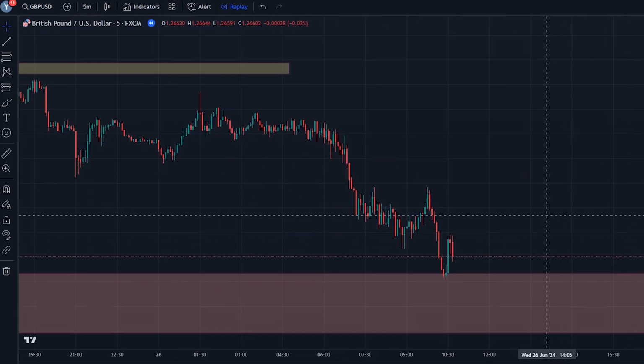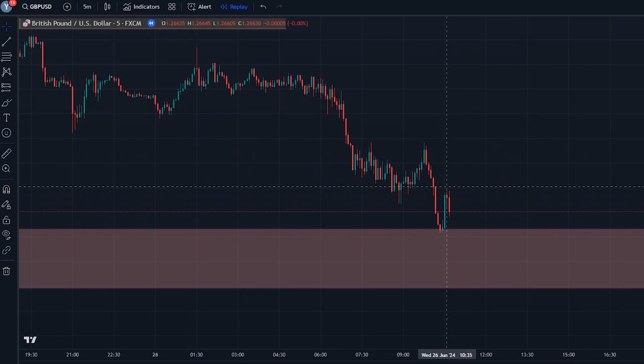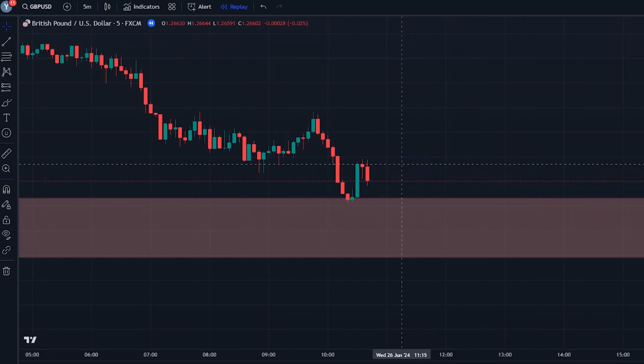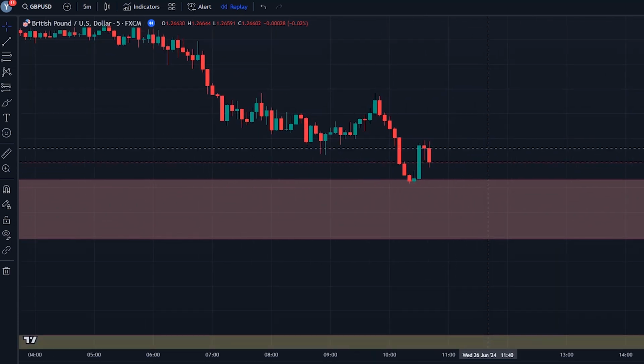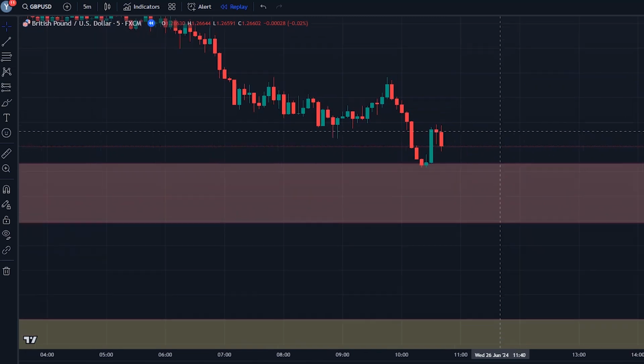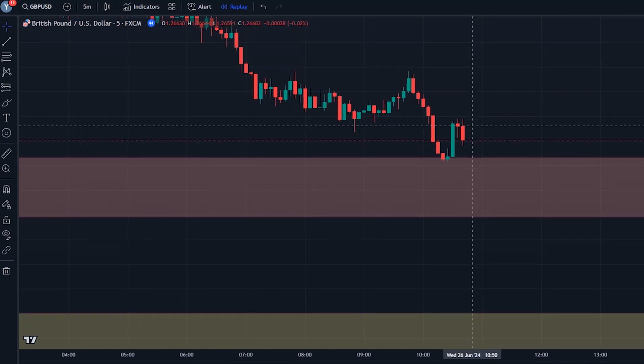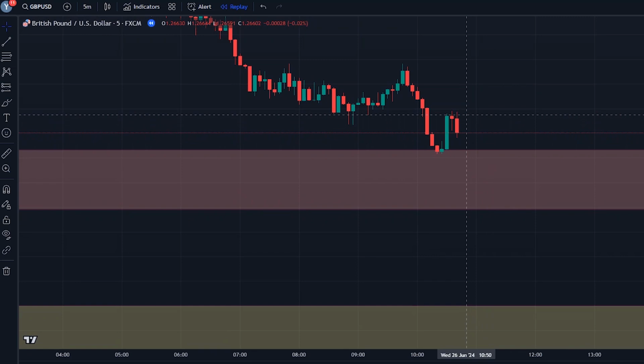Right away guys, as you can see right here, the market came up as a lower high. It was unable to break this particular high, and the market is forming a lower low right here. Now what should give me a confirmation that this trade is going on a downtrend? First and foremost, you can see a doji right here, and you can see this candle forming an evening star. Immediately I saw this, the first confirmation, as I've said, is that the market went up as a lower high but was unable to break the previous high. And you can see the market is showing a reversal with this particular candlestick.